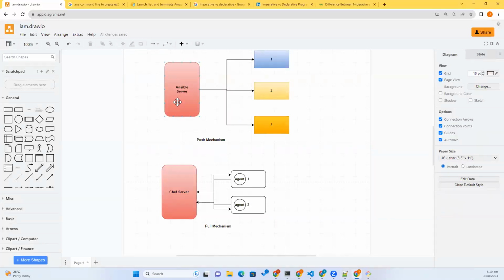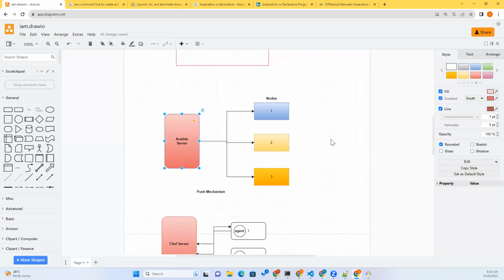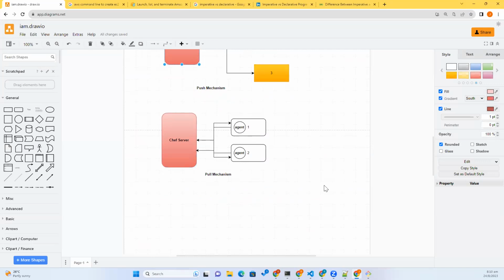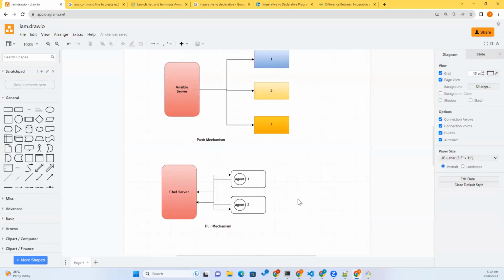Push: whenever you want to do something, you can directly push it. You don't need to have any agent. That is the main advantage, and there is no wastage of data also. That is why earlier Chef and Puppet were popular configuration management tools. For the last few years, Ansible is the popular one.